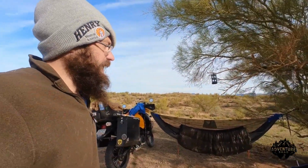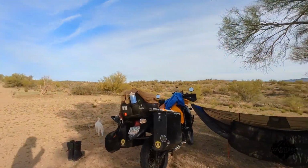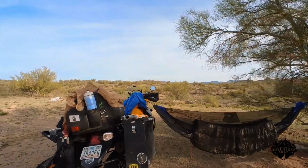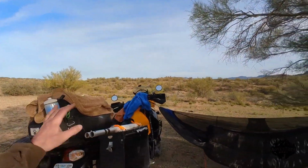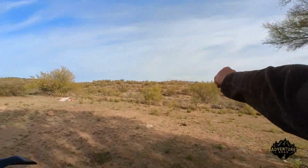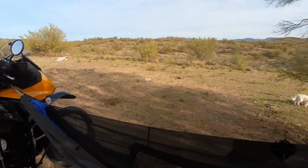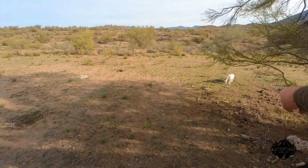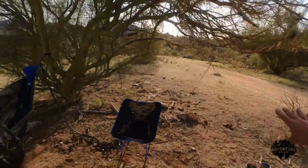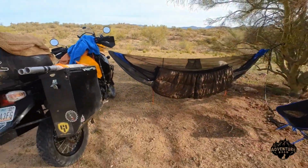You don't want to end up late in camp figuring out this stuff. So set it up, screw around with it at home. What I figured out works best, if I'm just setting my bike in a wide open field and I want to stake out, is to set my bike square. This is my campsite. If there's any prevailing wind, I want it coming from here, because then I'll tarp down across here, stake it out towards the dog, and then I can throw a canopy out over here, and this gives me a protected shelter camp area.